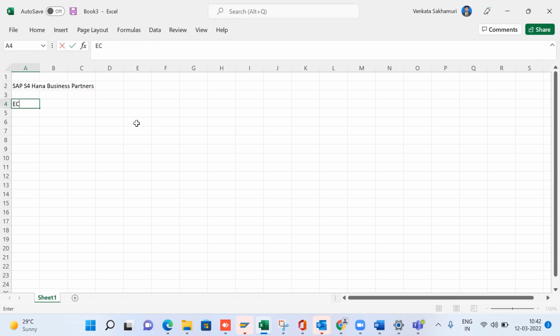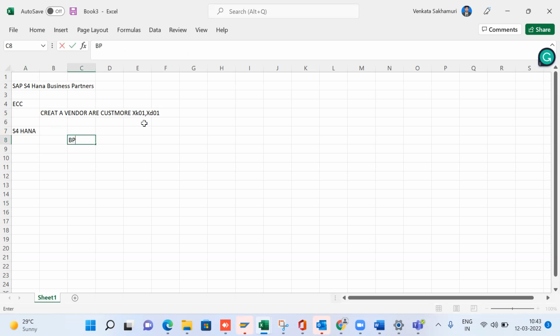In ECC, we used to directly create a vendor or a customer using some T codes, like XK01 for vendor and XD01 for customer. But in S4 HANA, all the activities came under one single transaction called BP.